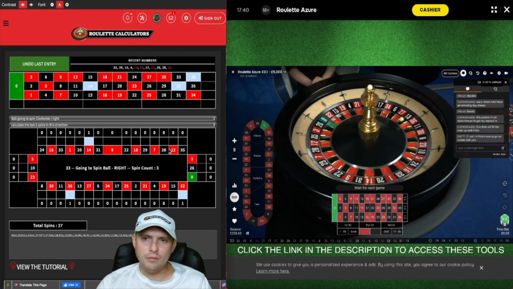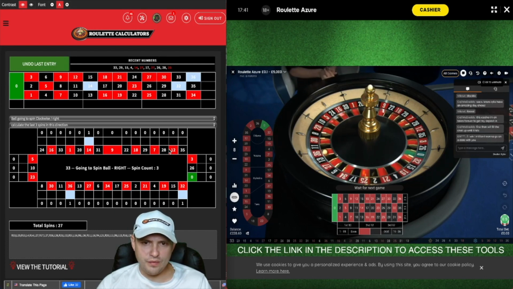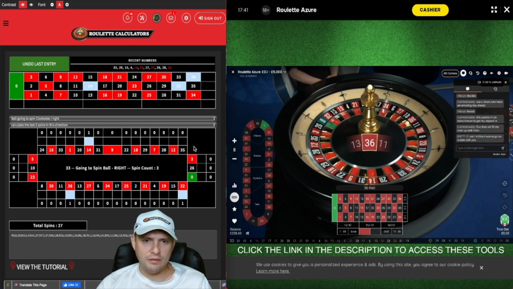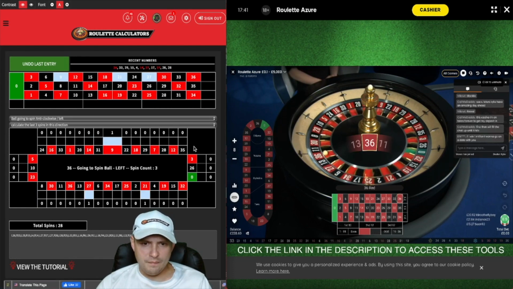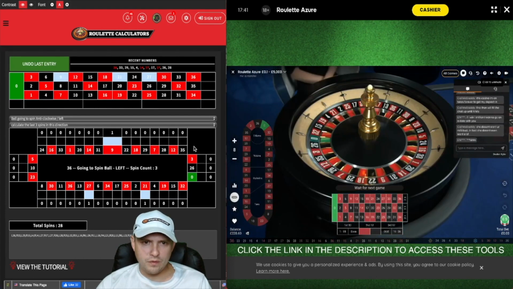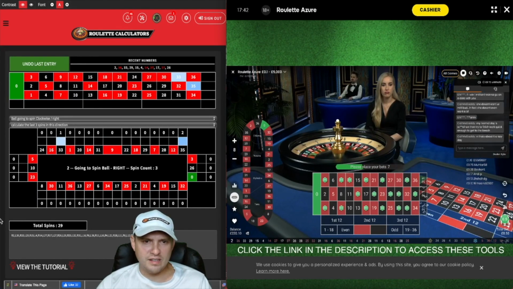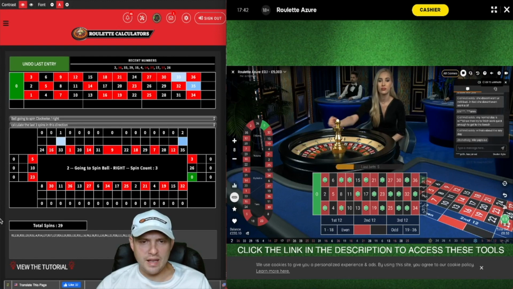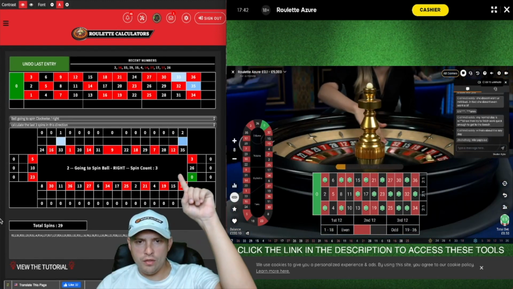So yeah, I'm keen to see if this works. Obviously, we've had a few attempts and we haven't got there just yet. In fact, I'm going to skip through and wait until the table lines up a little bit. So you can see here it's okay. It's on 33 and we've had the double there on 35.